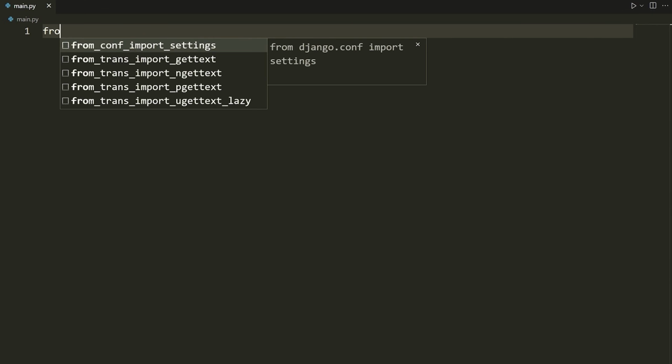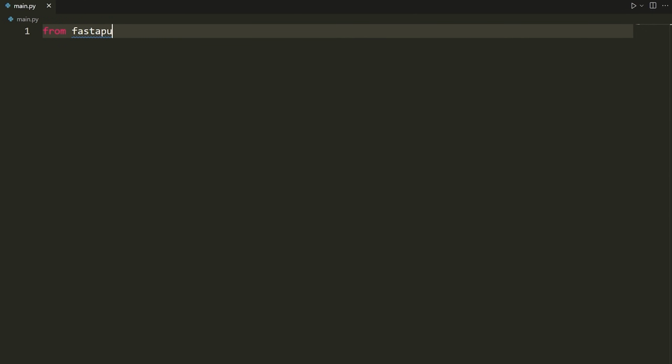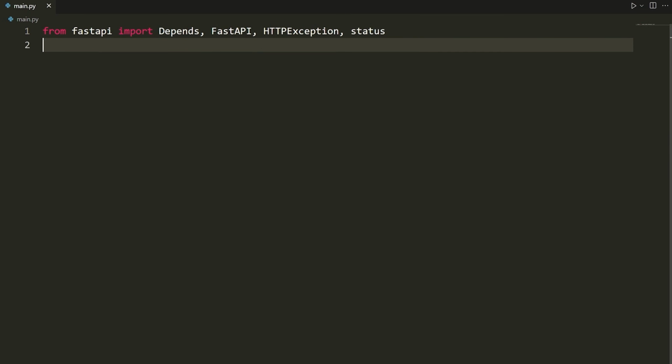To do this, we're going to say from fastapi import, and I'm going to import a few things, so I'm not going to use all of them right now. First is Depends. Next is FastAPI. Make sure you have the capitalization correct. Then HTTPException, like that. And then status. We're just going to use this to get some status codes.